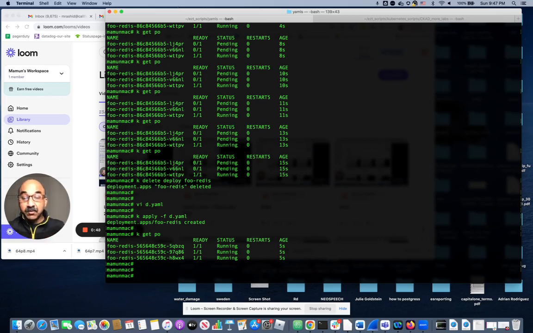In the next video, I'm going to try and add the config map as a volume in a simple way and see if I can make that work. All right. I will see you in part 4 of Lab 65.